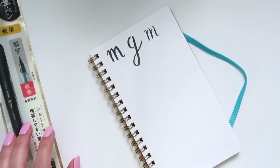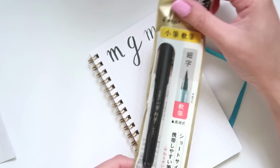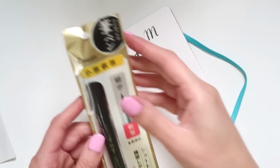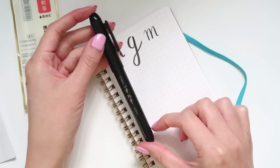Put that aside. The next one is a Pilot pen as well. It is the pocket brush pen. It's soft. I think this one comes in ranges. As you can see, it's got a brush tip, but this is a softer brush tip and you can get harder ones. I prefer the softer ones personally. I just find them easier to use. This is what it looks like.